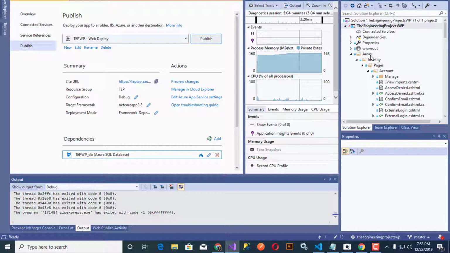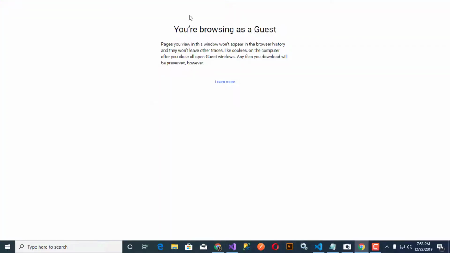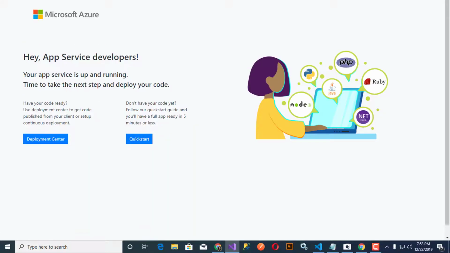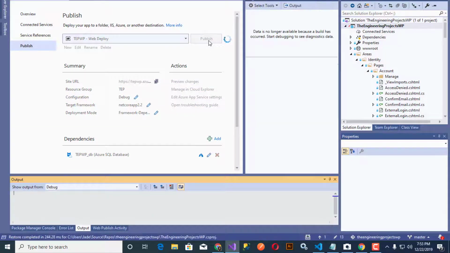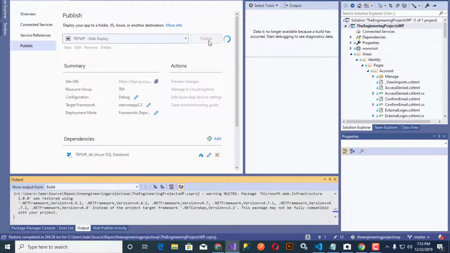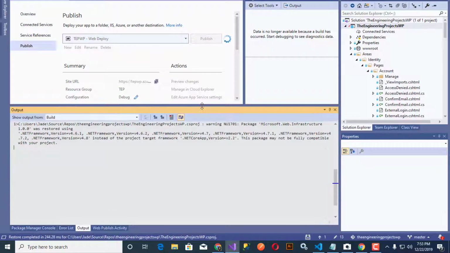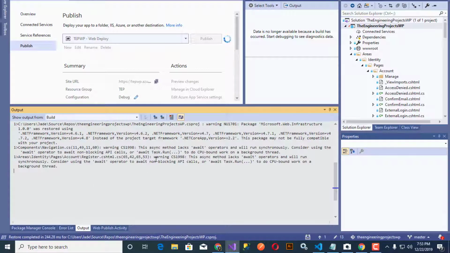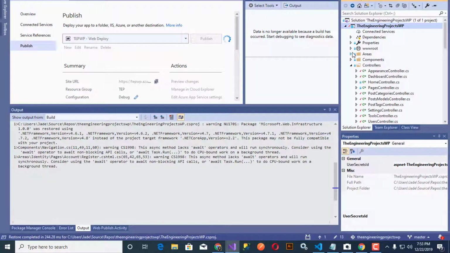Okay, now our application is ready to get deployed. I just need to click on this publish button, and this is the actual URL which will be opened there. Okay, so right now this is our application URL which is available for the deployed app. Just click this and each and every piece of code gets uploaded there. You will now see how the output looks. As you are deploying, the whole code will be uploaded into the Azure application.